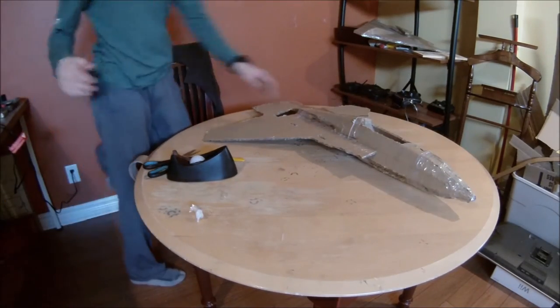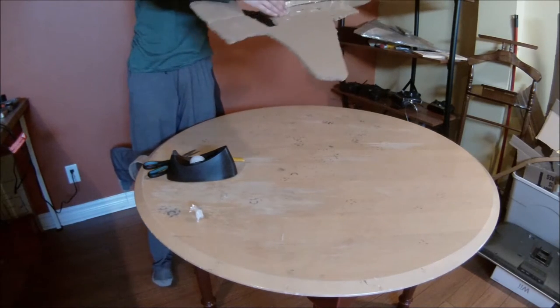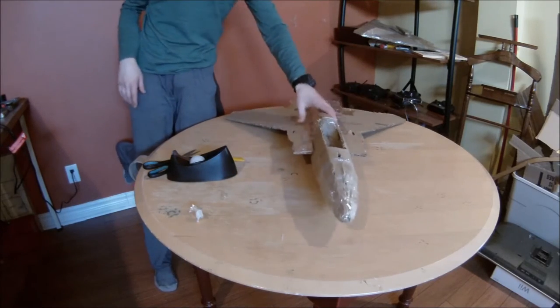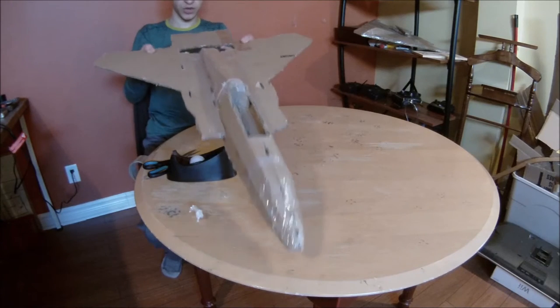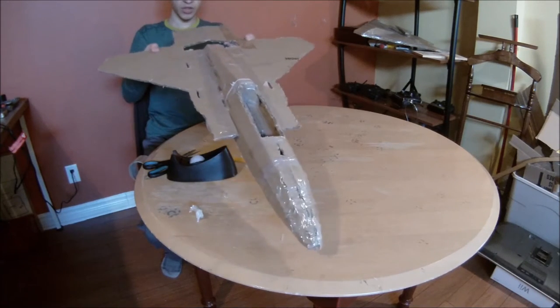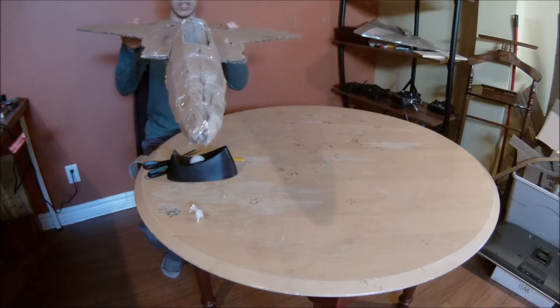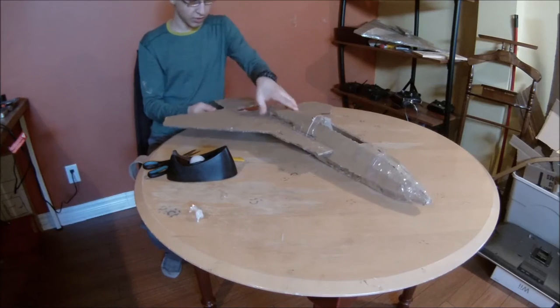Alright, I finished taping the end here and this end here. Now if you notice, the wings are sort of tilted downward. It's very strange. But there's a solution. We want it to be nice and straight, right? Even though it's just a model, it's not going to really fly. Well, at least I don't think so.